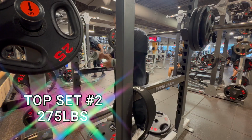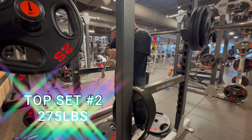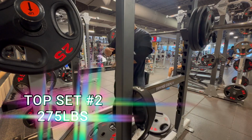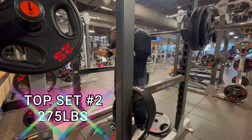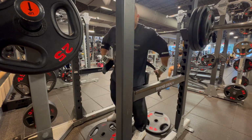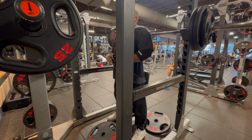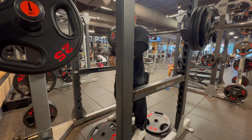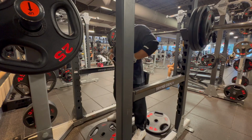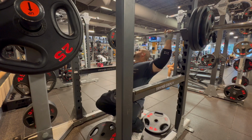And now we are going to end up doing top set number 2, 275. I would think after that I would have 1 or 2 reps in me for this weight. Usually that is what I'm thinking. But you never know. Sometimes you'll surprise yourself. You just take it. You just go with the flow. That's all I can say. You just go in there, hope for the best. Not that if I did 1 or 2 reps isn't a win. It's still a win, but of course, do I want more? Who doesn't want more? Right?